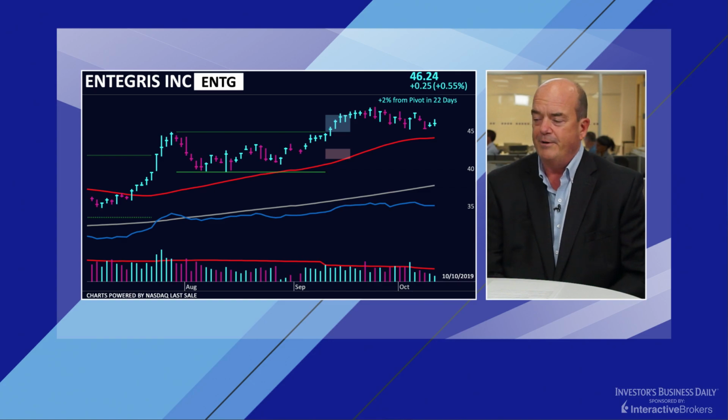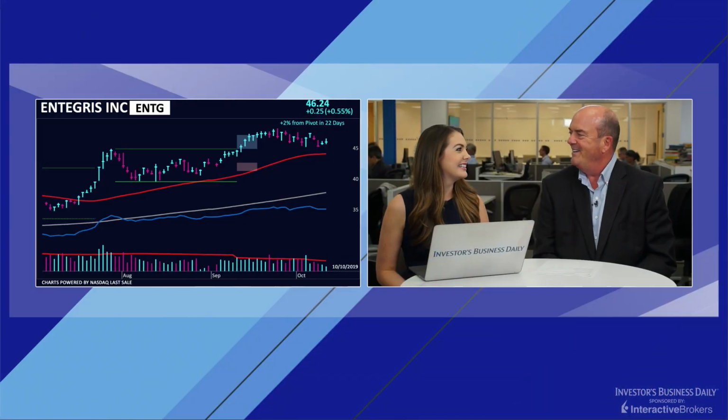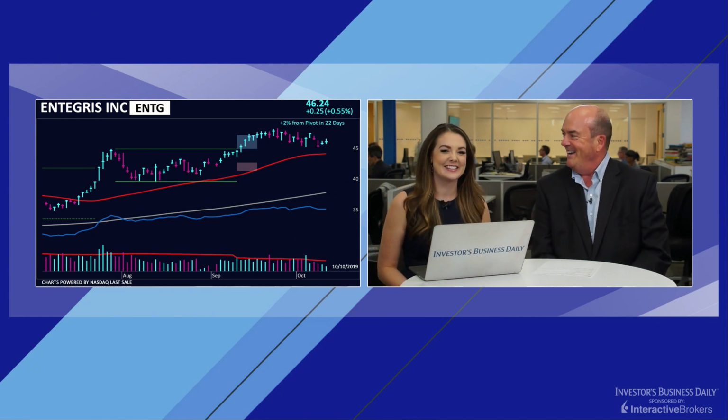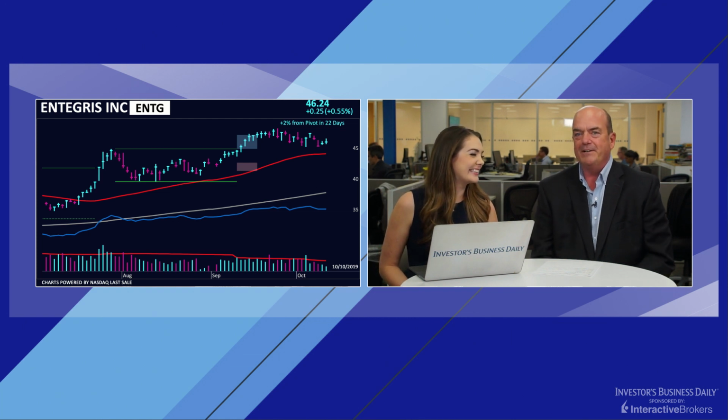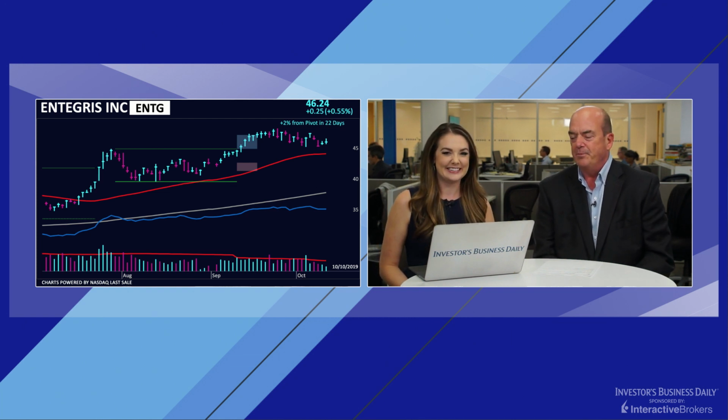45.22 buy point. So again, with the market uptrend under pressure, new buys are a little risky here, but this is just what a picture perfect pullback looks like. After a stock breaks out of a base and it pulls back in light volume, you'd like to see low volume pullbacks compared to heavy volume pullbacks. Definitely. And this is a good looking stock.